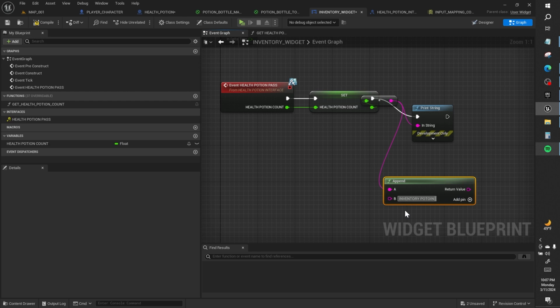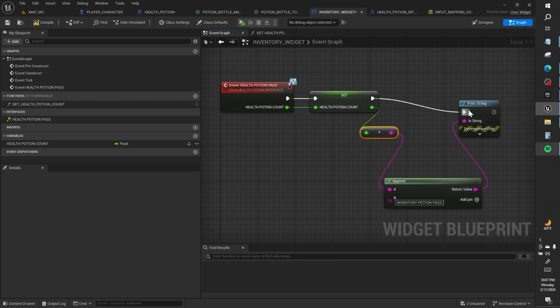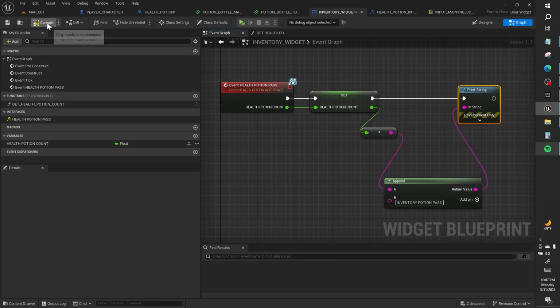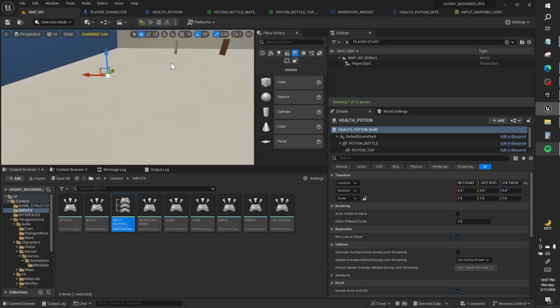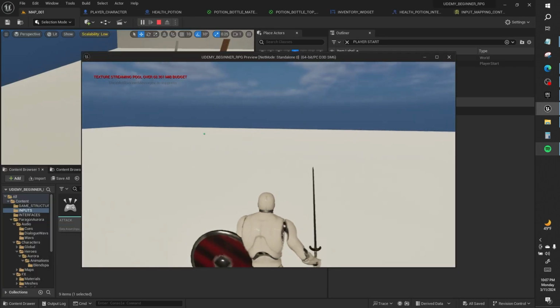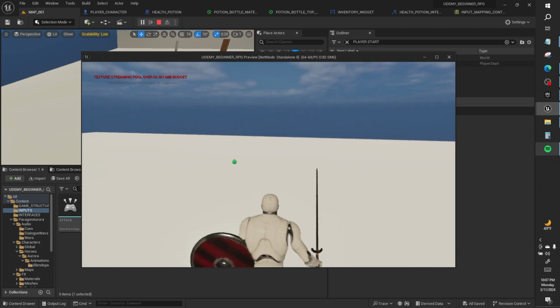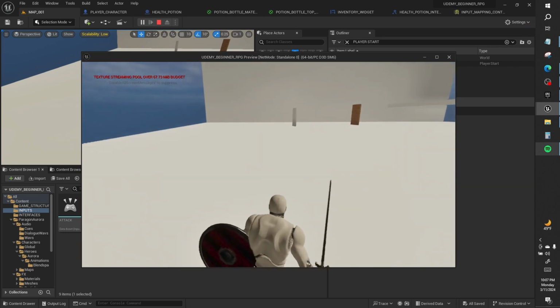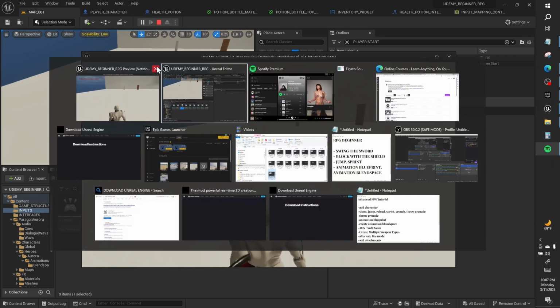Inventory potion pass. Oops. Okay, so it doesn't appear.